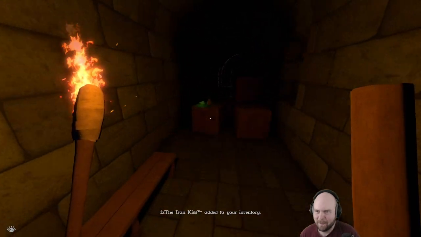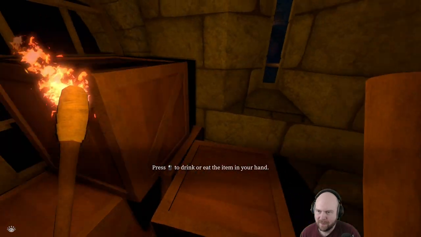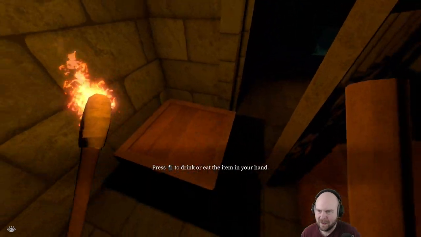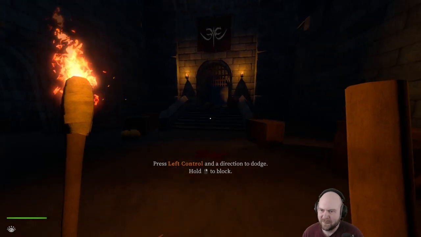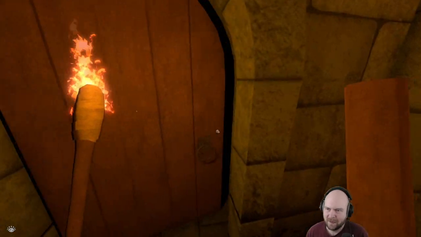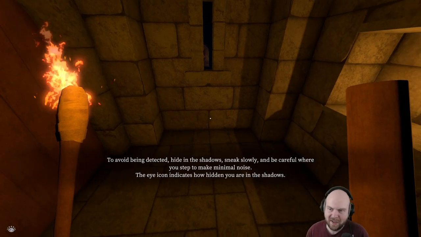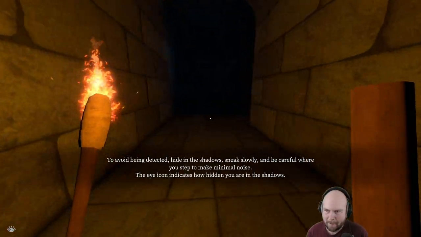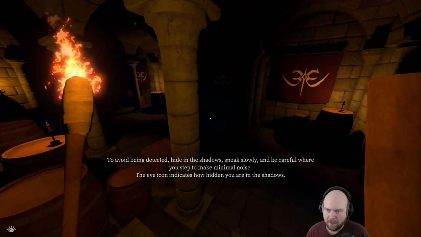Can I pick you up now? Stamina potion. Gold. Just toss this over because I've got the strength of 10 men. Oh yeah. Oh yeah, this is the game. Now we're playing. Left control to dodge. Maybe I shouldn't do that though, because I might dodge into a trap. To avoid being detected, hide in the shadows, sneak slowly, and be careful where you step to make minimal noise. The eye icon indicates how hidden you are in the shadows. Oh, I should put my torch out.